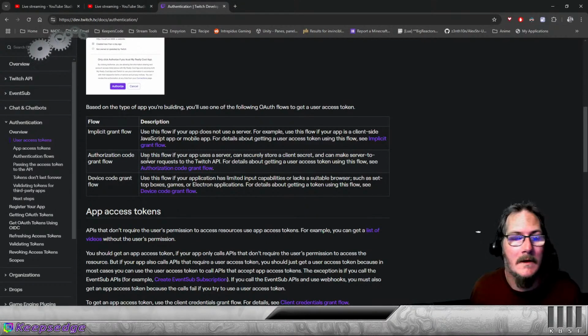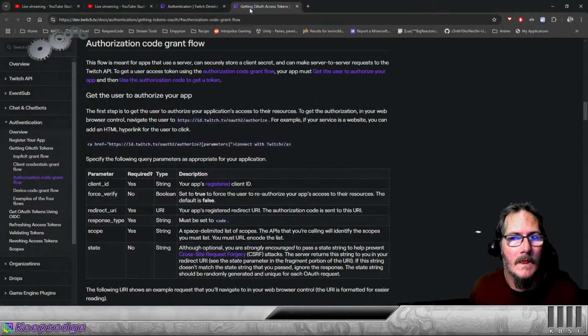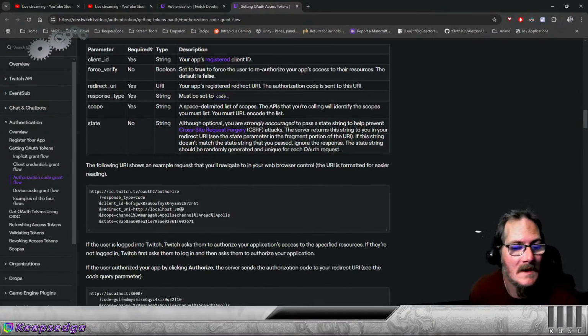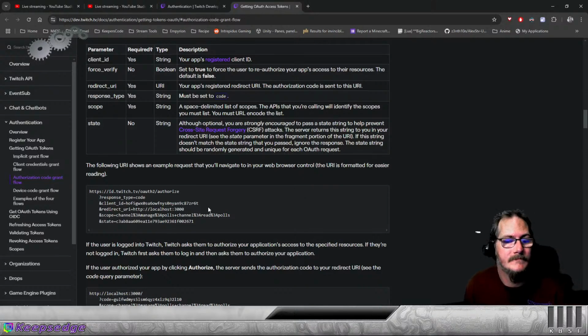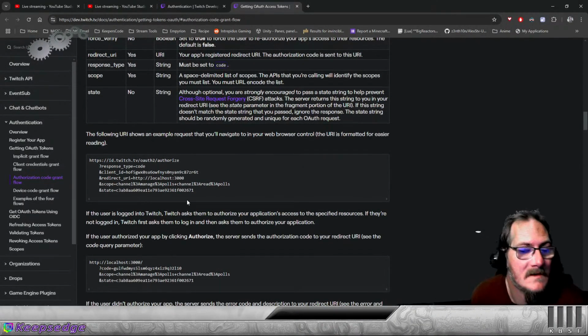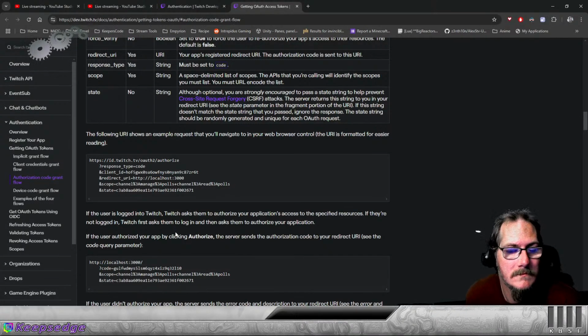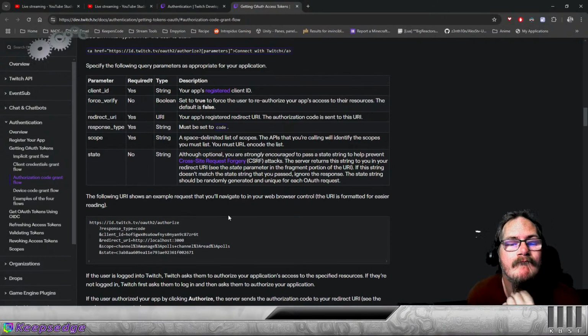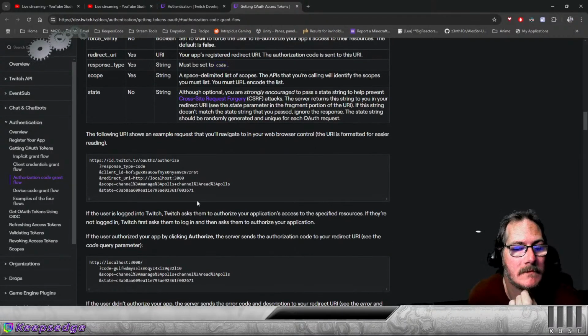Authorization code. We have to call this, essentially. Again, this still doesn't make a whole lot of sense, but we'll see what we get, right?